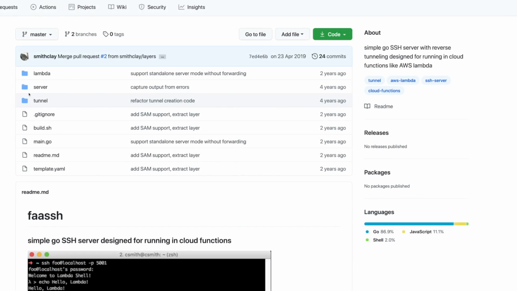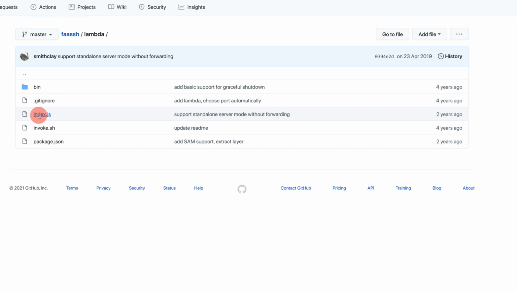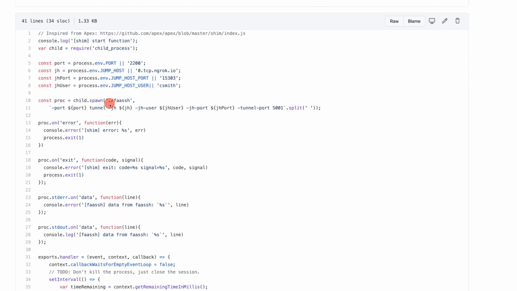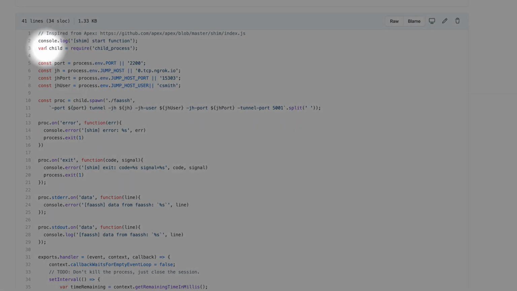Okay, so one other thing I wanted to show you is how this works. This is the GitHub repo where the code for this is. If we jump in here and have a look in this Lambda folder, there's a Node.js Lambda here that's running this binary. What that's essentially doing, let me just show you here, is using the child process with Node to run a binary. That binary itself is created in Golang.